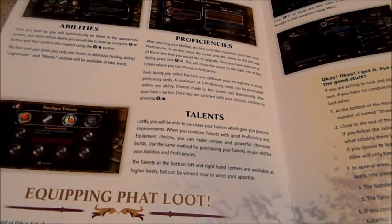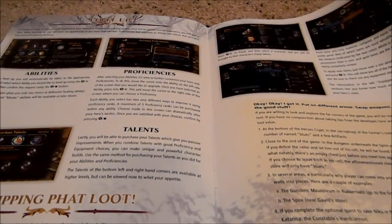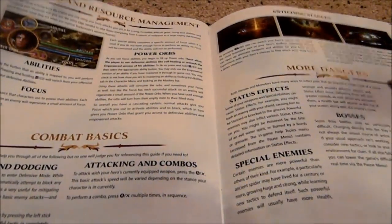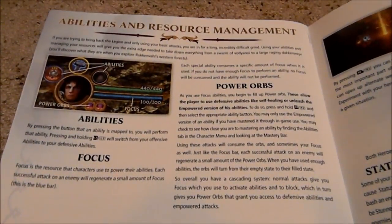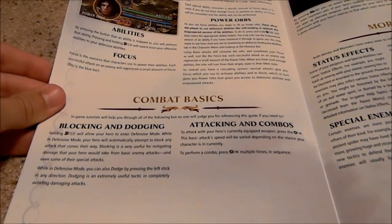So I was really impressed with this review guide and everything that it included. It also shows controller layouts for both consoles and the computer keyboard, which was really nice to have depending on which copy you were reviewing the game for. I personally reviewed for the PS3, so it was really nice to have that controller layout in front of me, especially when I was first starting the game.